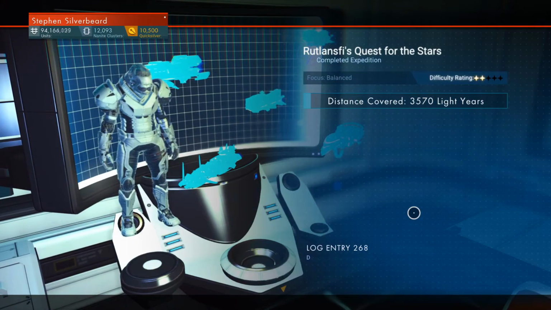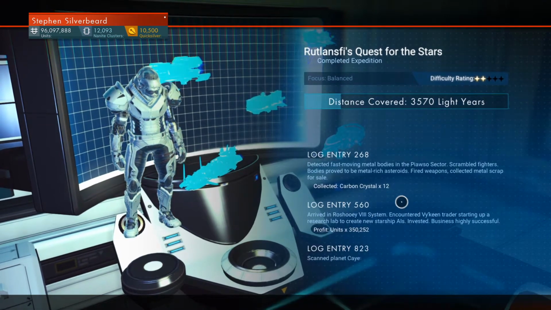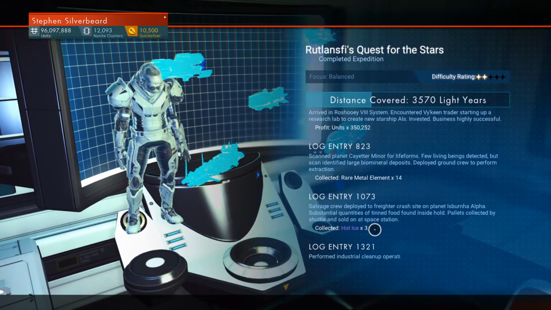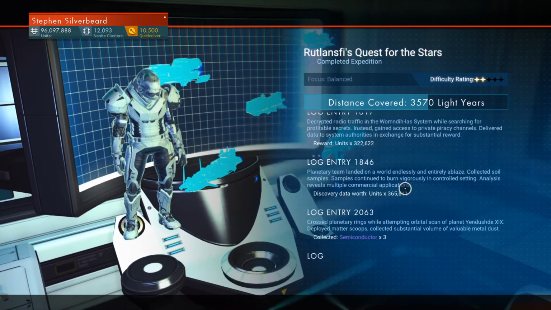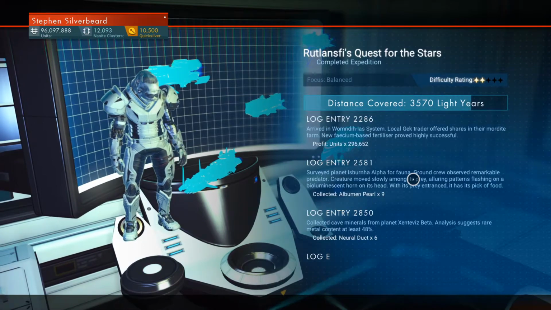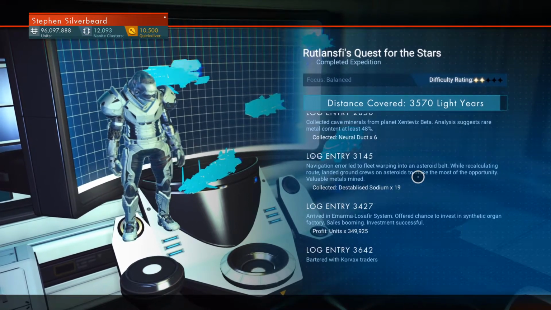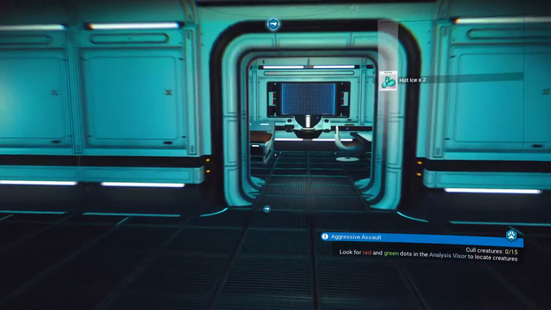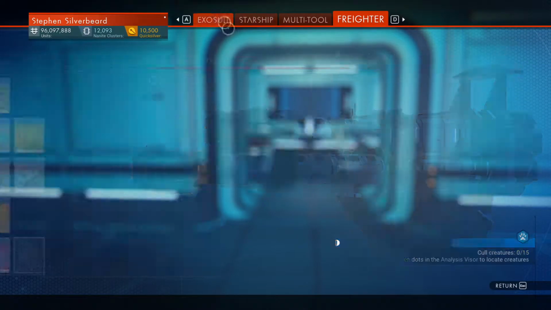Try again. What did you find for me? So we got 12 carbon crystals, 350,000 profit, 14 rare elements, 3 hot ice. I certainly wouldn't mind putting those in my vaults. Destabilized sodium, money, 3 semiconductors, even more money. Wow. 9 albumin pearls, 6 neural ducts, 19 destabilized sodium, profits. Wow, that was a pretty big mission. And so that is actually virtually full.